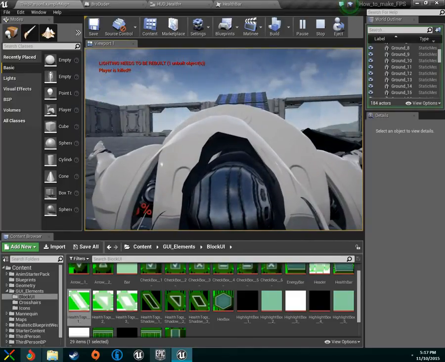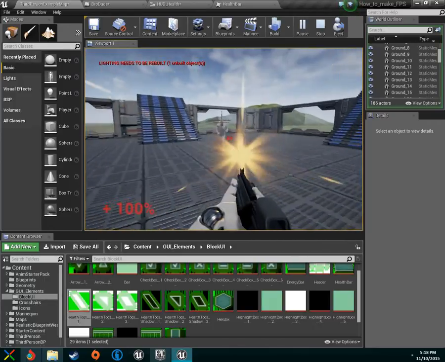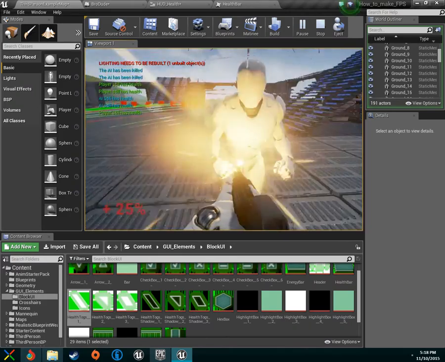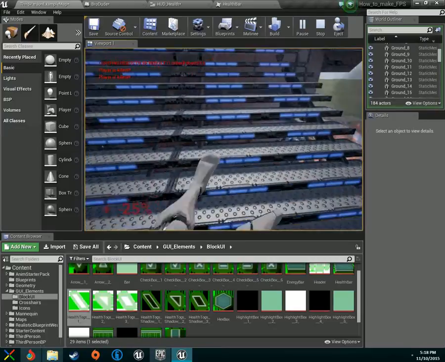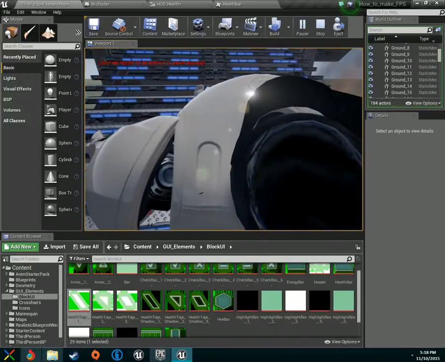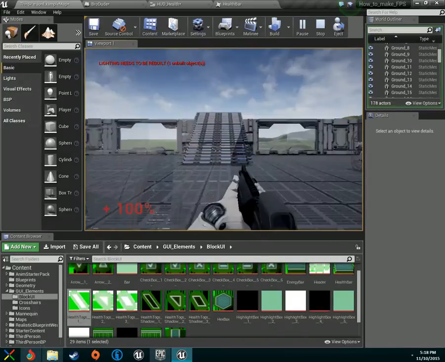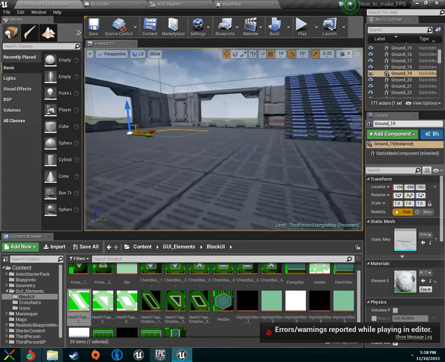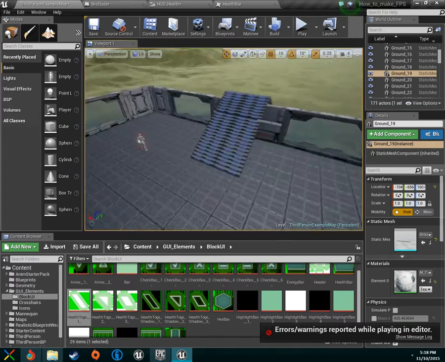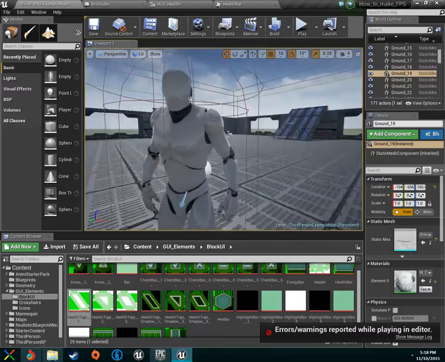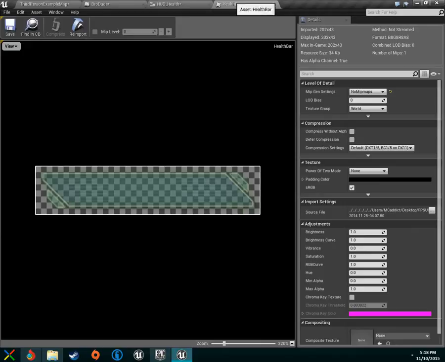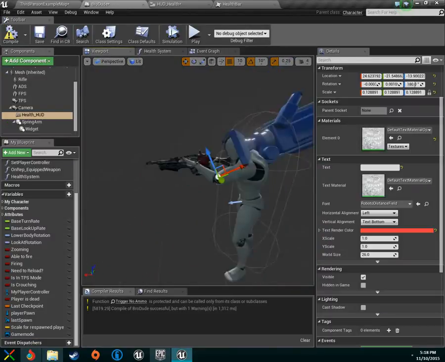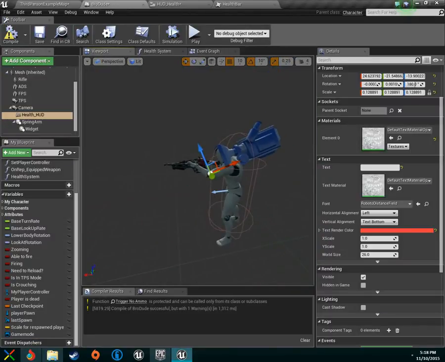It's because it's parented to our camera, but still, that's really weird. I need to fix that, and I feel like I know what the problem is, but did I... wait, what? I don't know what happened there, but I died randomly. Yeah, that's definitely a bug that you don't want in your game when you're making it. So anyways, we're gonna have to fix the whole HUD thing, but we'll get it all worked out.